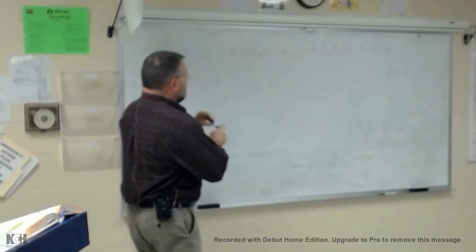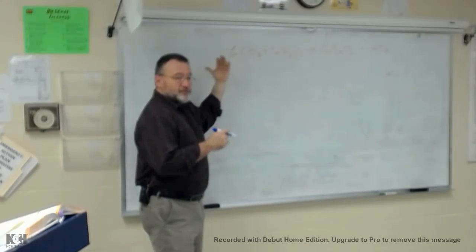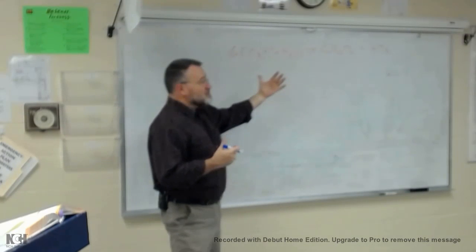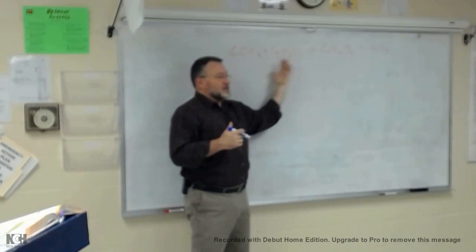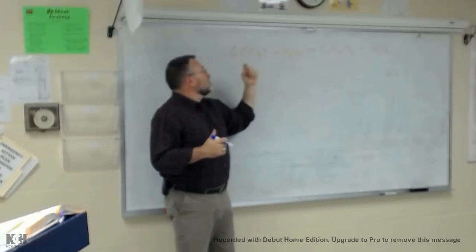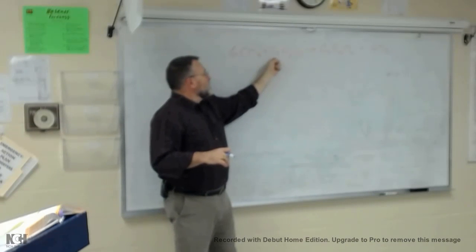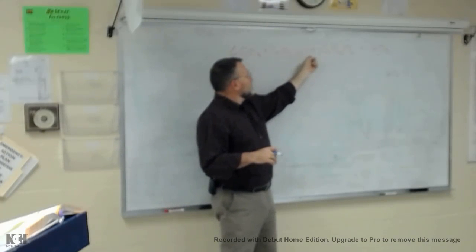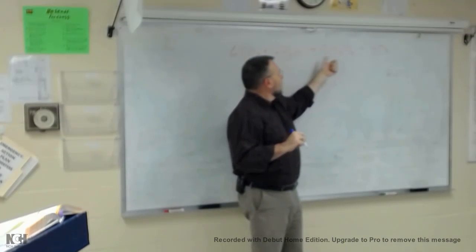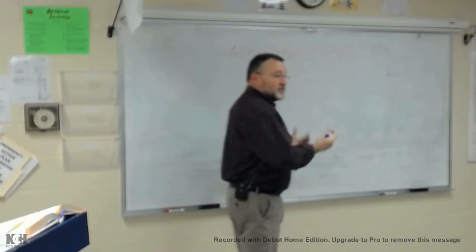I look to the left-hand side of the equation to start with, and I read across, and I look for what different elements are involved in this reaction. The reactants, again, for those of you that missed yesterday, are going to be on the left-hand side of the arrow. That's where we start, and we read from left to right. So what we're basically saying is this many of this reacts with this many of this to produce this many of this, and if there's no number, it's an implied 1, and 6 of those.